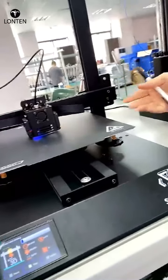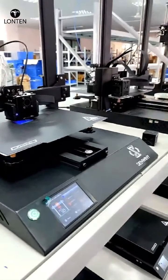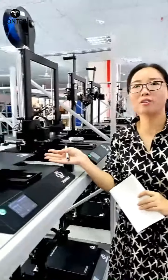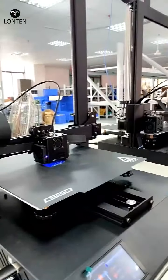This is a trial for this board, the place to work. It seems the design is easy, but the machine is very good, and our printer has more functions than other 3D printers on the market.